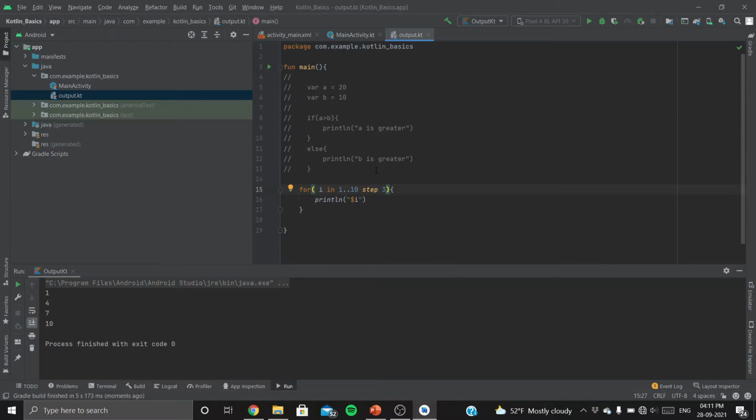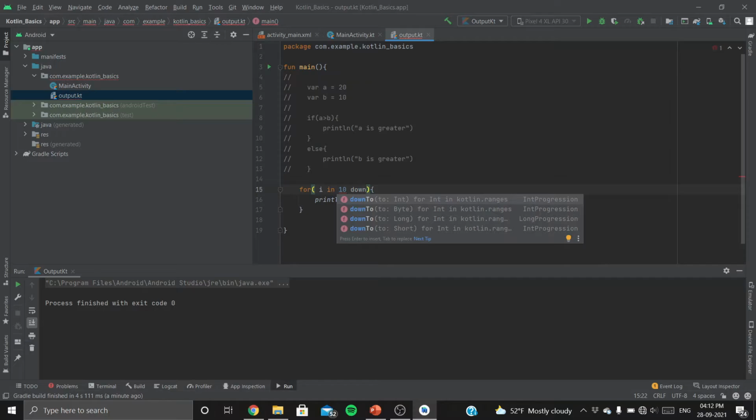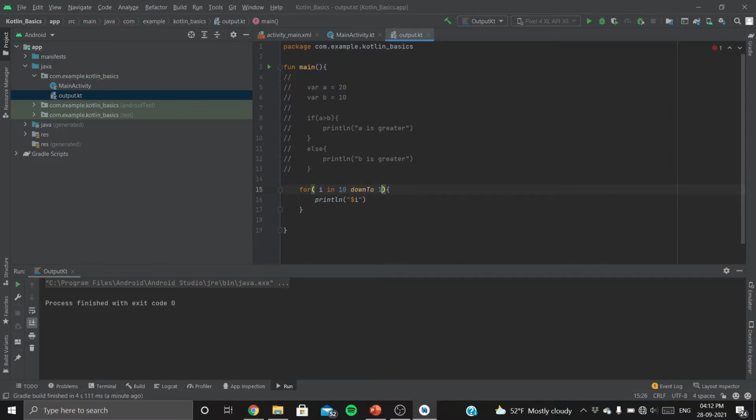Now to print the numbers backwards, we need to do something more. You might think this would work, but it doesn't. Let's run this. Yeah, empty. It doesn't print anything. We need to add one more keyword, which is downTo. So let's say for i in 10 downTo 1.